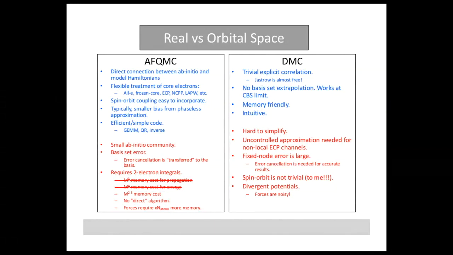But what I'm trying to say is that even though the basis set error is large, my personal opinion is that it's trivially large, in the sense that it's universal quantum mechanics. Most of the basis set error is from the cusp condition, which is universal. You don't really need to know that much about a system to get a really good idea of what that quantity is. So in my personal opinion, it's easier to find a way to correct for the basis set than it is to reduce the fixed-node error. Anyway, you had another question?